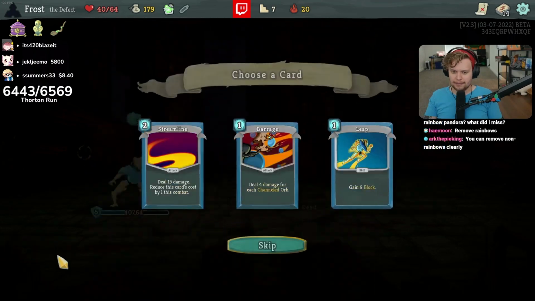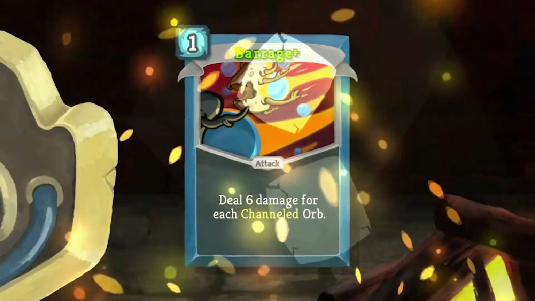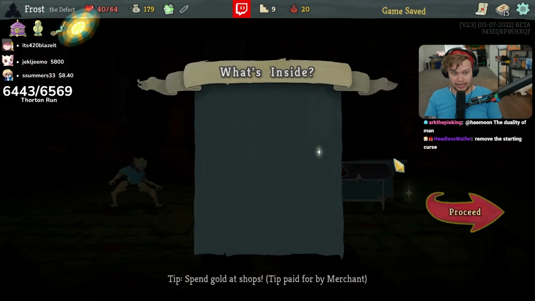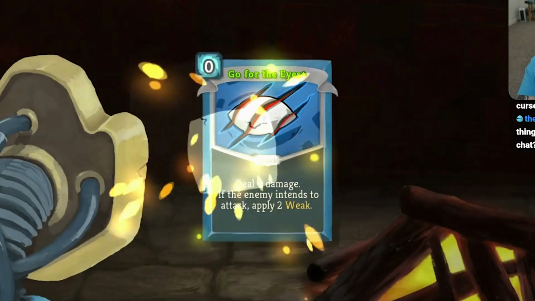But also, maybe we want Leap, you know? But also, Barrage kind of goes hard. We're against Hexaghost too, so let's take the Barrage. Gamba. Egg. Upgrade our Go for the Eyes.